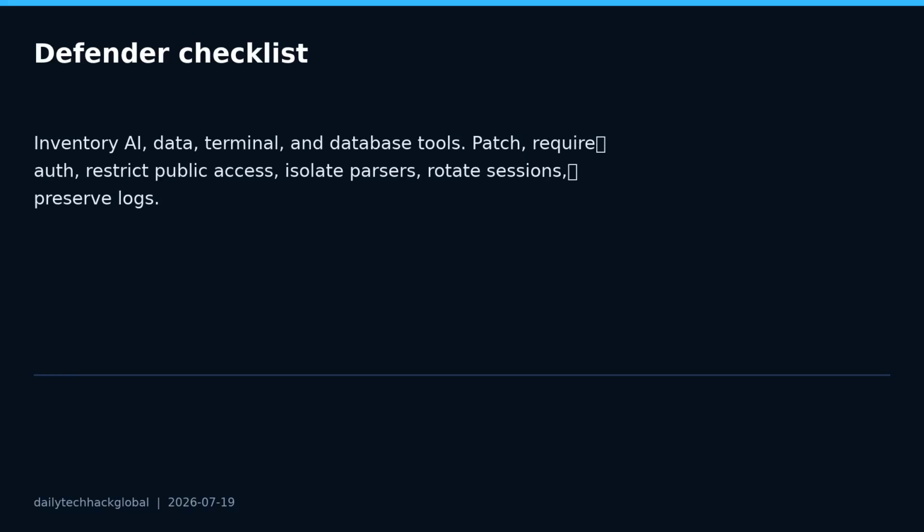Here is the practical checklist. 1. Patch QueryWeaver, uproot, urwid, and affected SurrealDB deployments according to official advisories. 2. Remove unnecessary public exposure for AI database assistants, web terminals, notebooks, and developer dashboards. 3. Require authentication and consider upstream identity controls rather than relying only on the tool's default settings. 4. Isolate untrusted file parsing and AI agent workloads in containers with minimum permissions. 5. Rotate sessions and tokens where exposure is plausible. 6. Preserve logs long enough to investigate sign-up activity, token issuance, terminal sessions, database RPC requests, and file processing jobs.